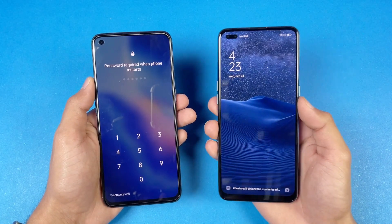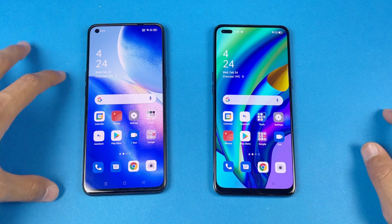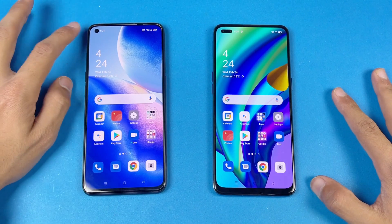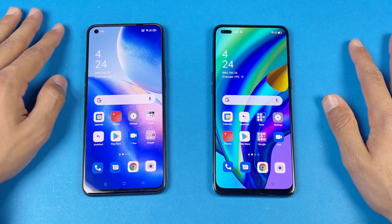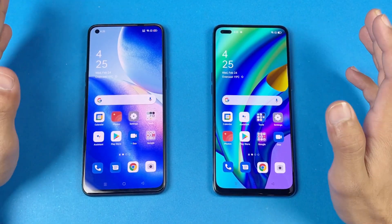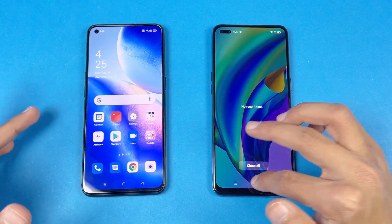There's about 1 to 2 seconds difference between these two devices on boot time. Both phones have a very similar display — a Full HD AMOLED on the Oppo Reno5 vs a Full HD Super AMOLED on the Oppo F17 Pro. The Reno5 has a single 44MP camera in the punch hole on the left, compared to dual cameras on the F17 Pro. Notably, the Reno5 offers a 90Hz refresh rate display vs 60Hz on the F17 Pro.